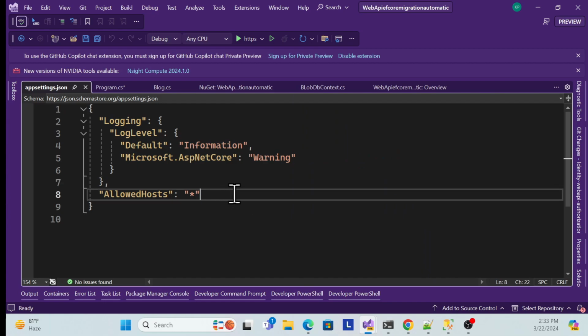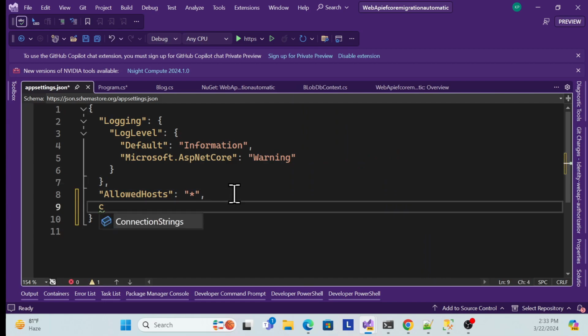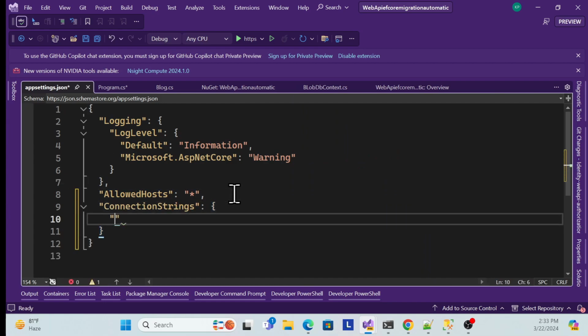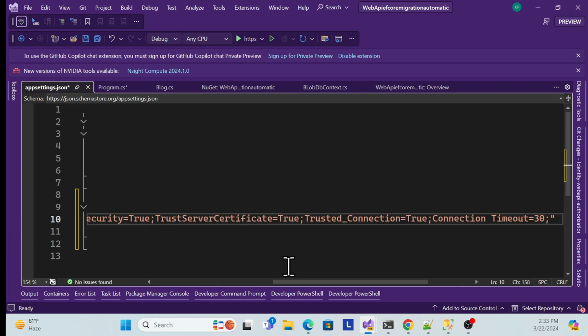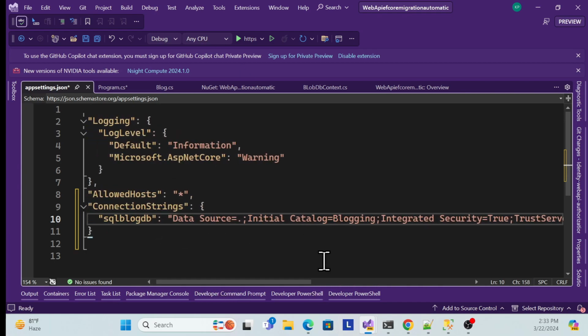So this is the default one, and here just add this connection string. Here you can pass that name, and you can add your SQL DB connection, right? As of now, I have my DB connection over here. I'll just add it like, for example, this, and you can also add it as per your DB connection.